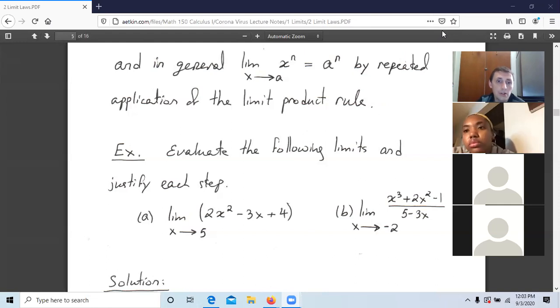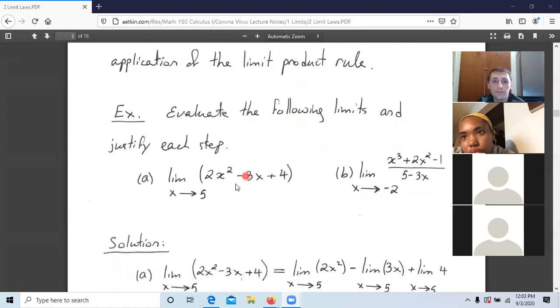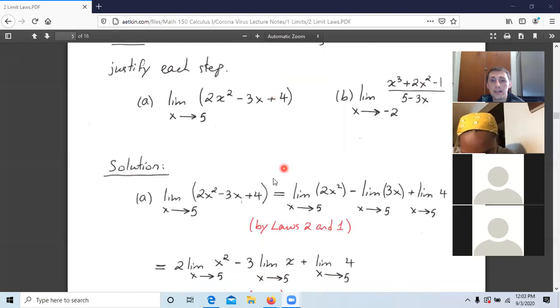So let's walk through it, okay? So you see this limit, what you end up doing is plugging in 5, and we'll reach that conclusion soon enough, and we will not have to think about those limits much. Now, why do you plug in 5? Here is the justification step by step using limit laws, okay? So first of all, we apply the limit laws. We can break the differences and the sums using laws 2 and 1, right? So we have the limit of the difference is the difference of limits, and the sum is the sum, right? So I have this minus this minus this. That's by limit laws 2 and 1.